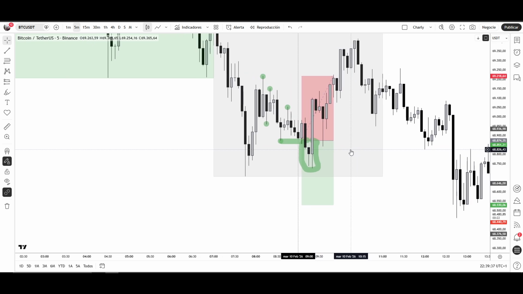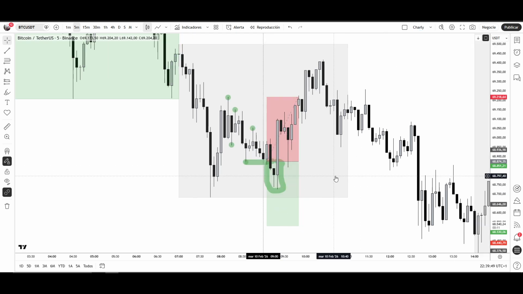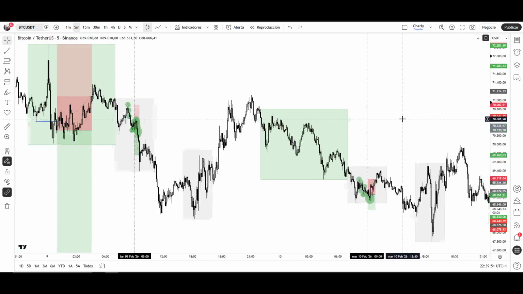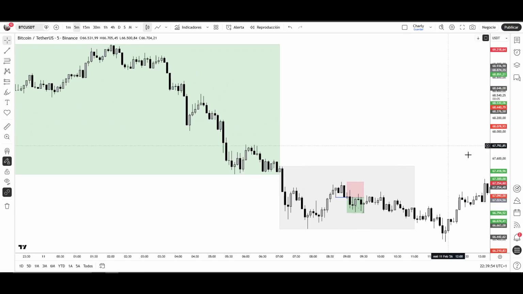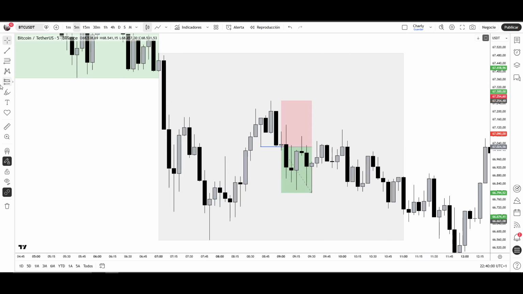So some weeks we'll have 5 wins in a row, 1 win each day. But other weeks will have at least 1 invalidation. So it's pretty normal that you have these types of scenarios. Now let's go over Wednesday. Wednesday, we made it back with this win, which was again completely valid, but we have a little nuance. And this was important because this live was quite stressful, not gonna lie. Sometimes the market gives stressful situations and you just have to manage them as well as you do with the super clear scenarios. So let's kick it off.